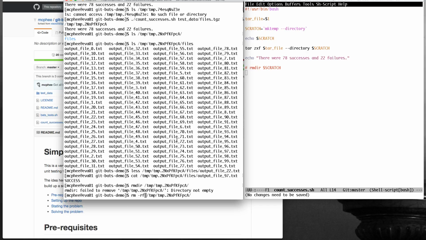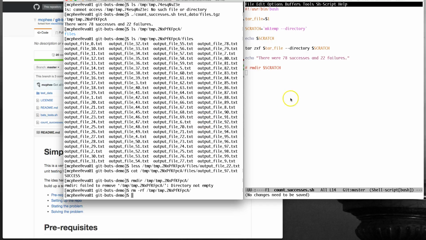but you need to be very careful with that. If you do this in the wrong place, you can really make a mess of things. If you did this in your home directory, for example, you could literally remove all of your files in one command. And it's not like trash or a recycle bin where you can go and say, oh, I didn't mean to do that, and get them back. They're gone. So be very careful with rm -rf. But in this case, this is the best way for us to get rid of that.